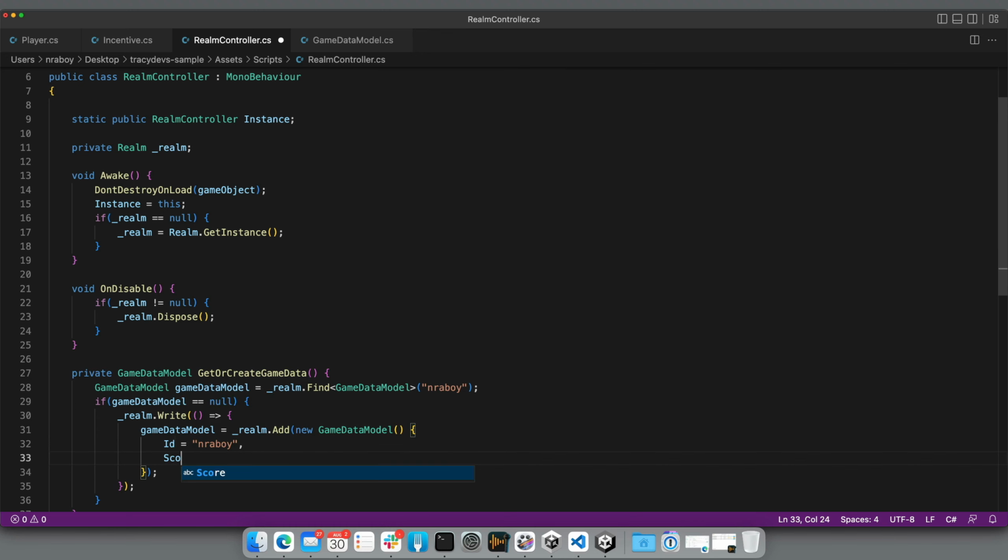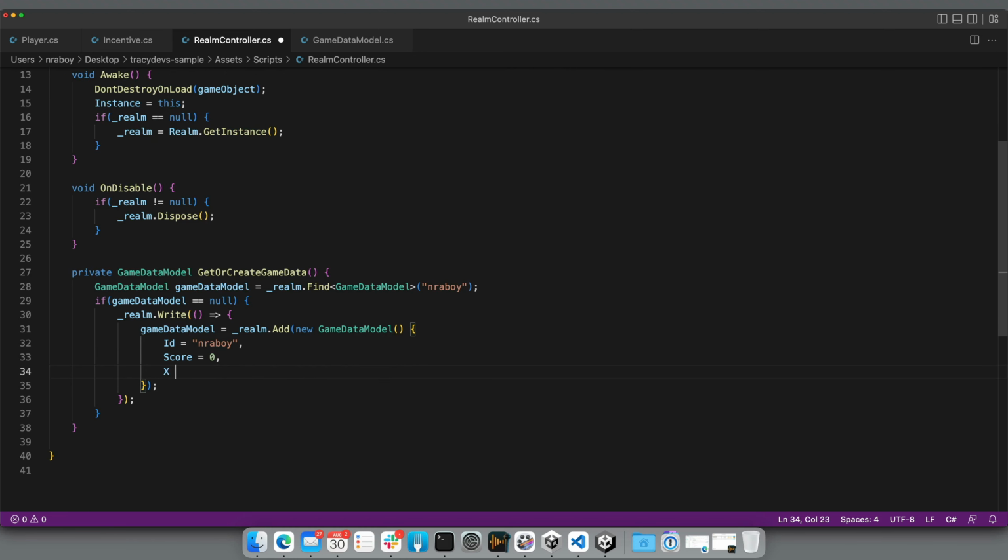We have a score. Let's go ahead and zero it out. We have an x value, so also 0, and a y of 0. So we're basically just initializing everything, so that way we're good to go. And then outside of the if block, we're going to say return gameDataModel. We're doing that because we've either found data or we've created it and we are returning what we just created.